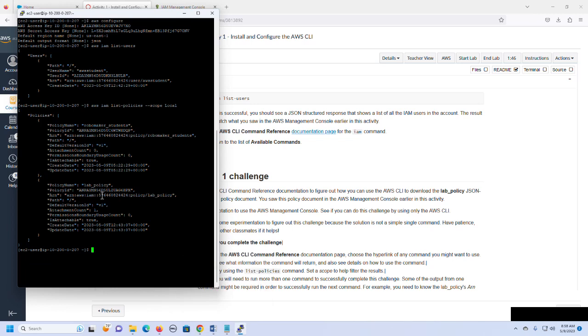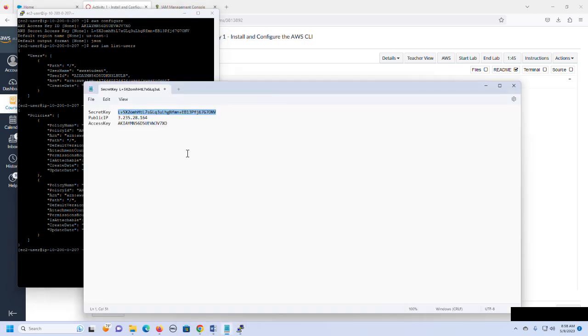So if you look in here, you will actually see the policy right there. Notice how it matches up here. So I'm going to capture that and put it in Notepad. And I don't need all of that. I just accidentally grabbed a little more than I wanted. I don't want the colons on there.